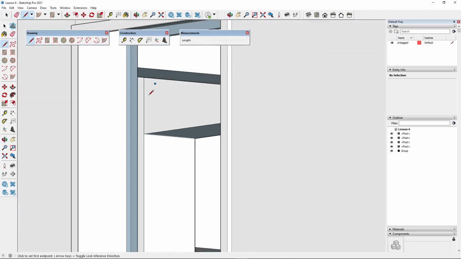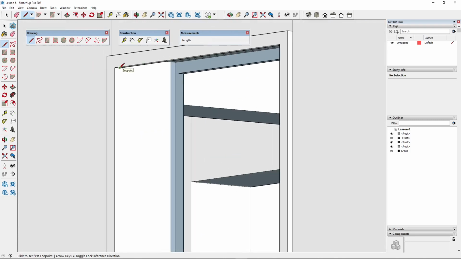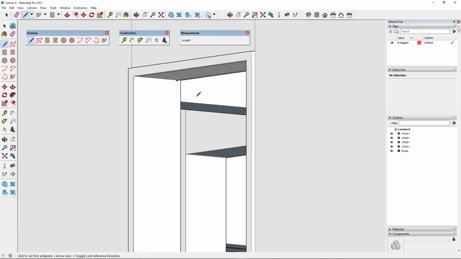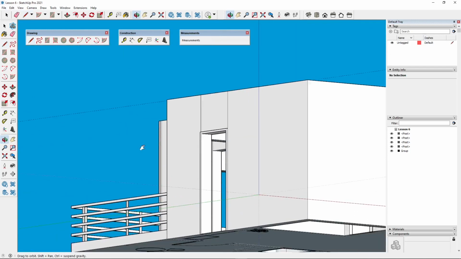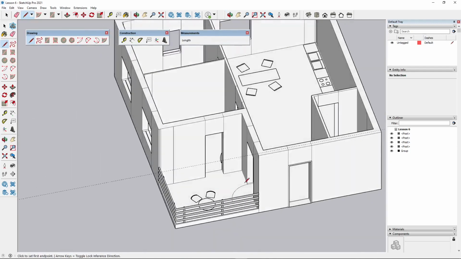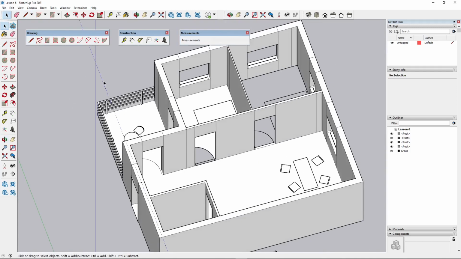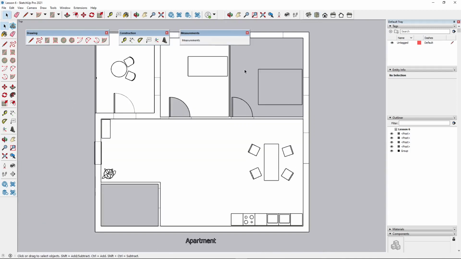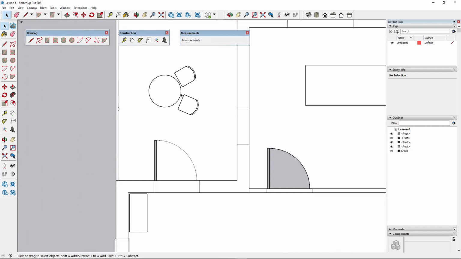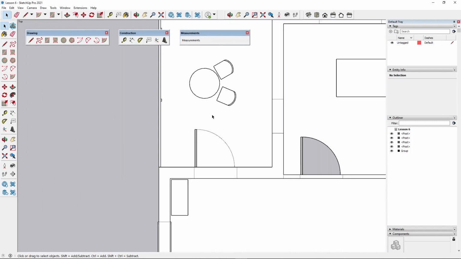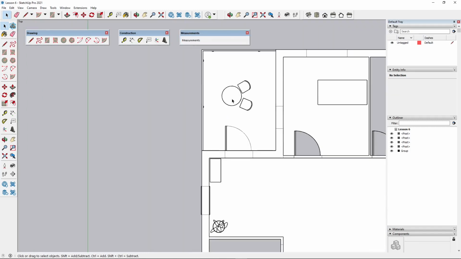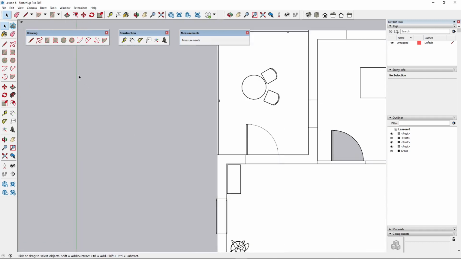Now I'm not using components too much, but components are really handy as well. So there's my frame. When you want to create a component, it's better because then you can manage everything separately. So for example, if I want to create a table there, not using that circle, I want to create a new one. Let's say 50 centimeters, yeah.